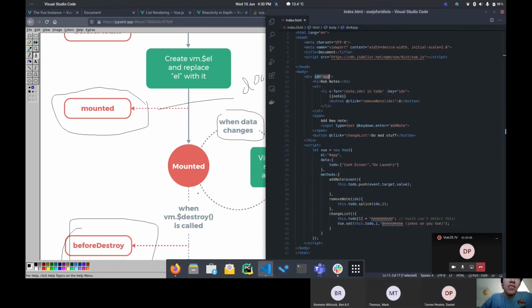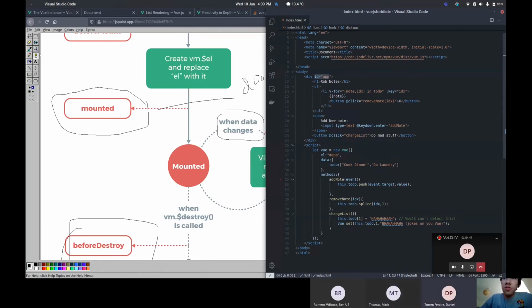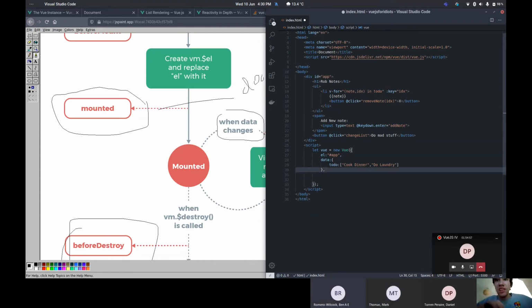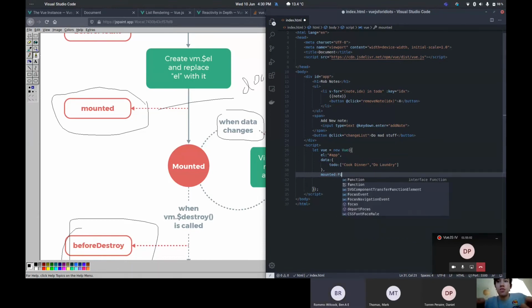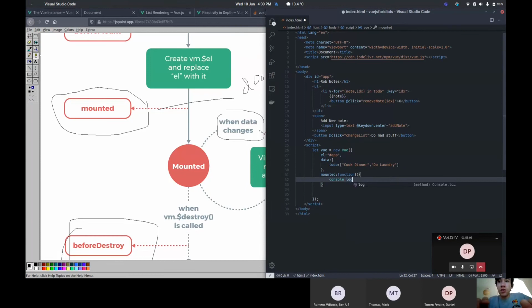As to how you actually use these functions? Well, it's very simple. Each of these functions is another thing that you can add next to them. They don't go in methods. They go next to your data property. So for example, we could have in here a thing called mounted, which is a function, and we could go console.log page mounted.